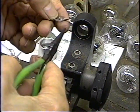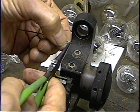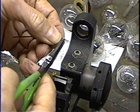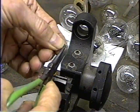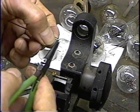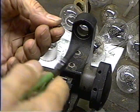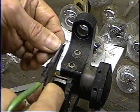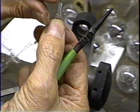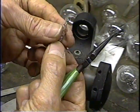Okay, we're going to crimp them like we did on the Fleming valve, and the filaments on the old tubes were crimped. So what we do is we just make a little loop in the end of the wire. It's flat, so it's real easy to do. And that makes it where when we put the filament in there and crimp down, the flat surface just grabs that wire very well. Okay, you see we just have a little hook in the end. We'll put the filament wire in there and then use the squisher to squish it down.